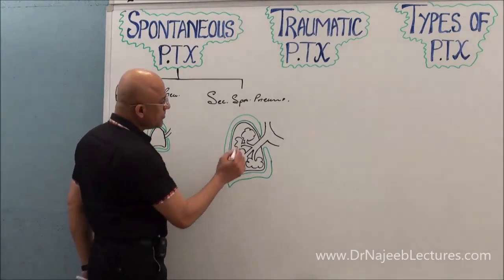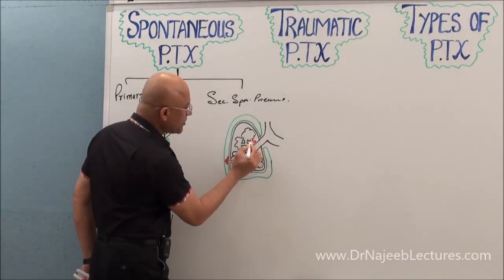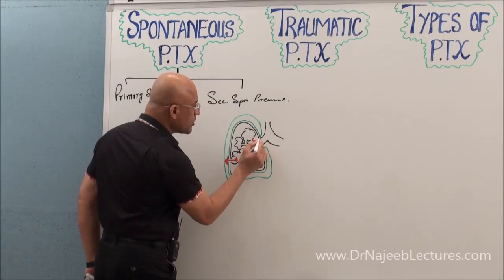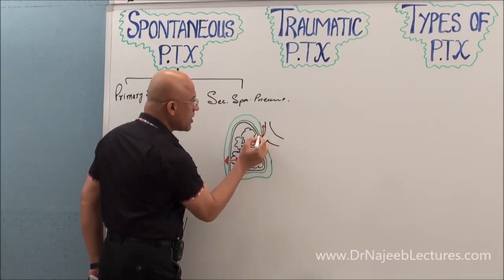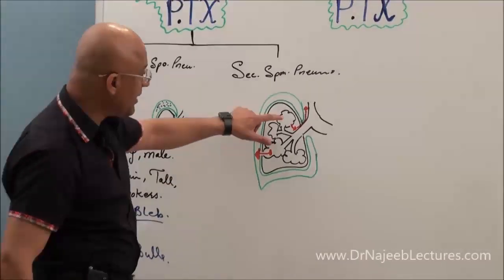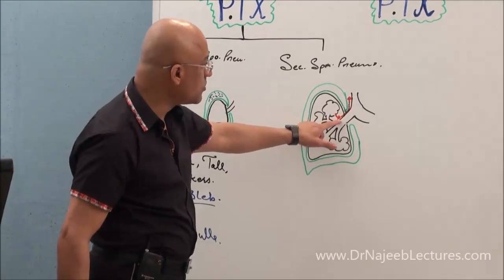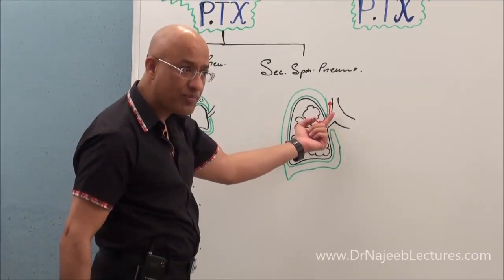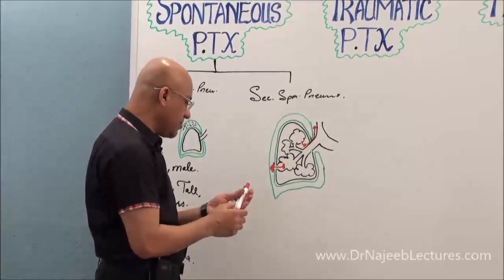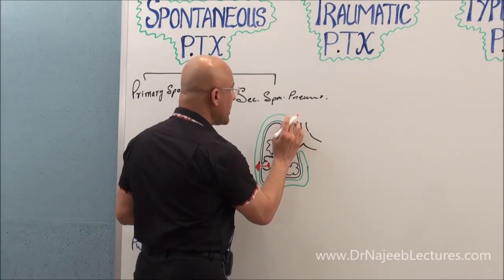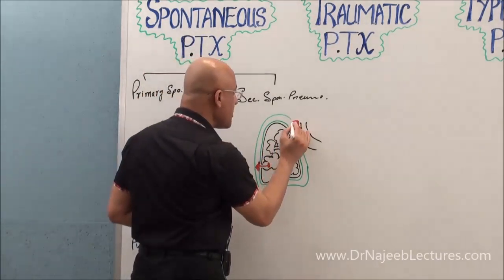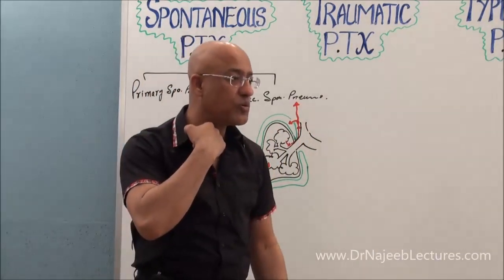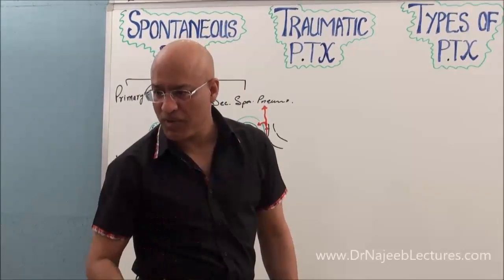Other is that sometimes air leaks into the interstitium of the lung. This is lung parenchyma or interstitium. From here, air moves proximally to the mediastinum. So it means air leaked into lung parenchyma, then it dissected through the lung interstitium, and then went into the mediastinum, right? And through the mediastinum, it may produce a rupture in, what is this? Parietal pleura, and may enter here. Or it may go towards the neck, and this air may escape into subcutaneous tissue. We call it subcutaneous emphysema.